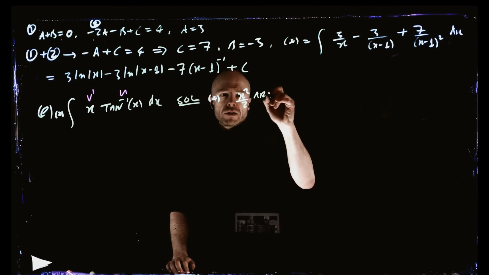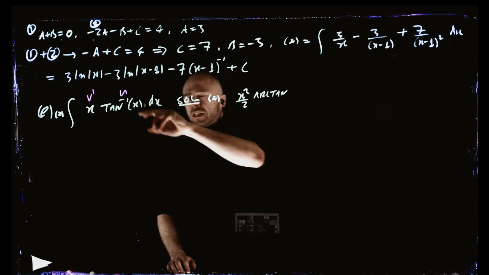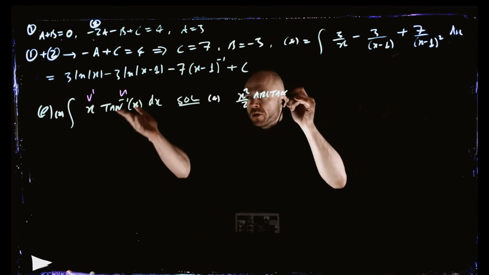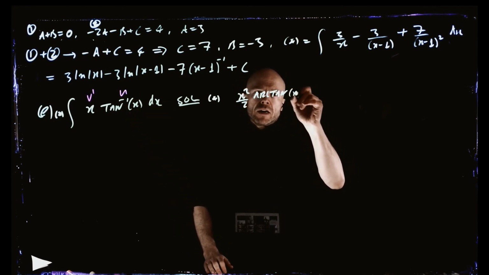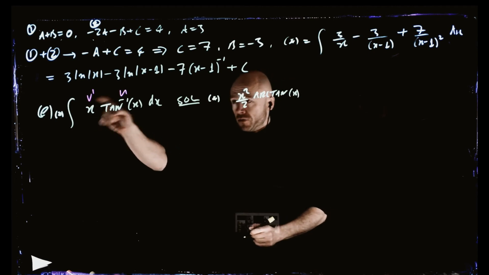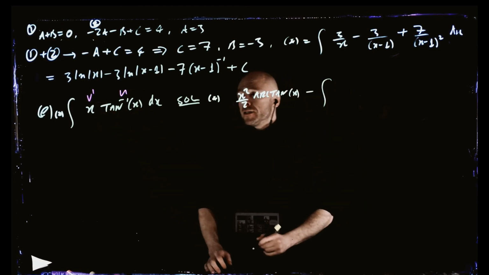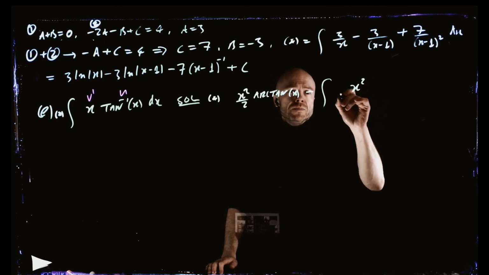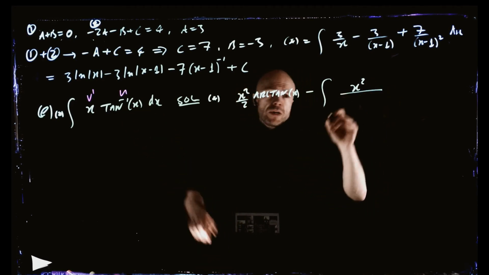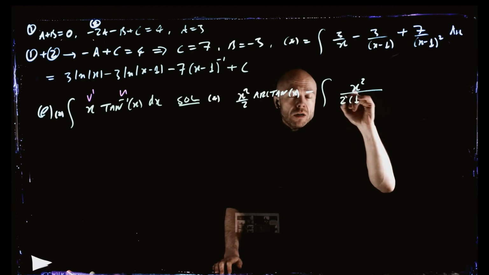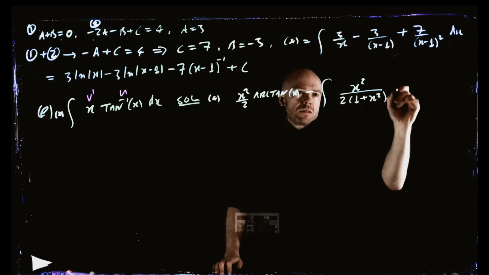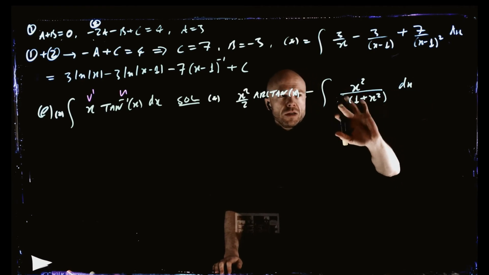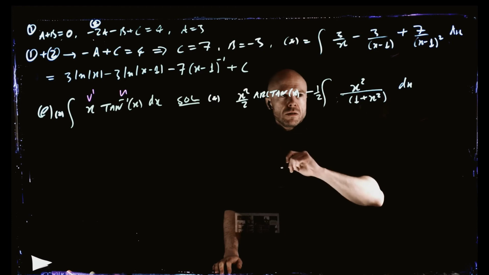I prefer to write arctan, because sometimes students think of tan to the minus 1 as 1 over tan. The question wrote it this way, but I'm going to write arctan from now on. So this is the vu, and then minus, again integrating this, we have x squared over 2, and differentiating this thing, we have 1 over 1 plus x squared, dx. And let's pull out this factor of a half in the front here. Yeah?